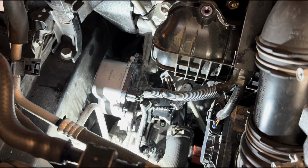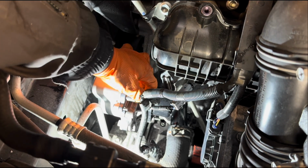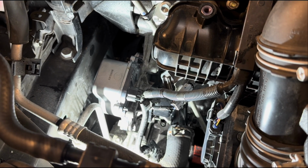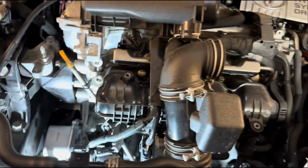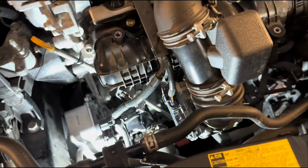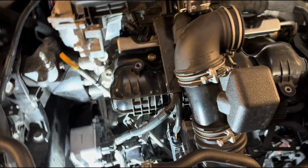Okay, that's nice and secure. Dipstick is working fine, and water pump is plugged in. So now all is left to do is start reconnecting whatever came out of there. Obviously our air filter and the box that comes in here.